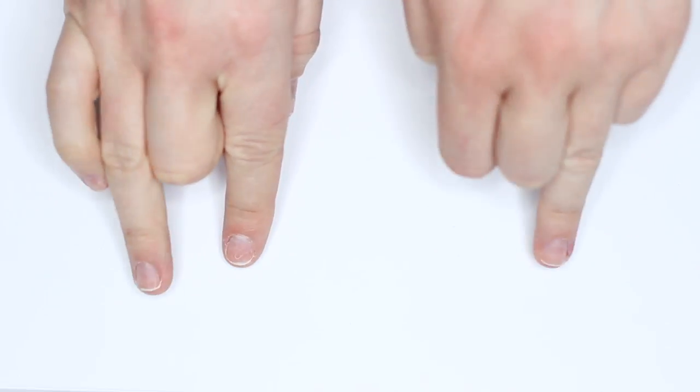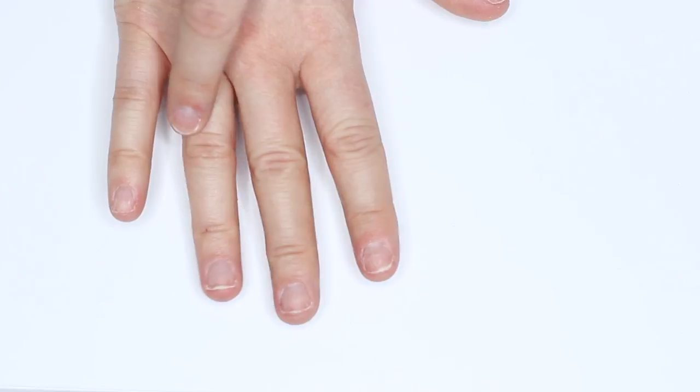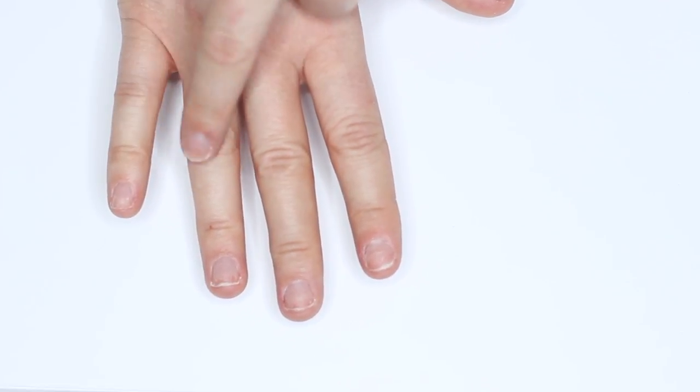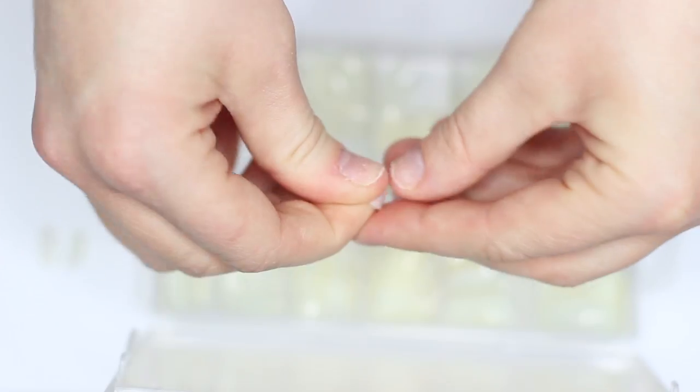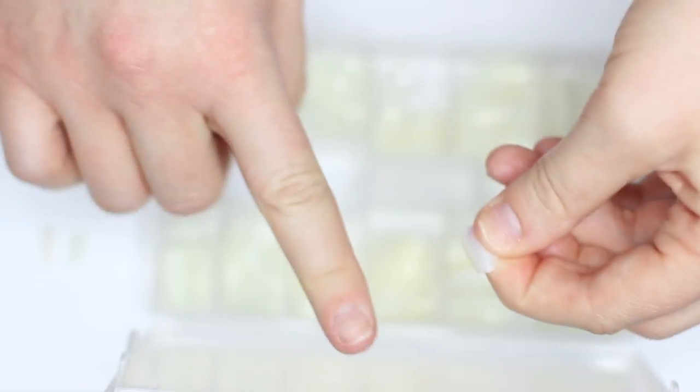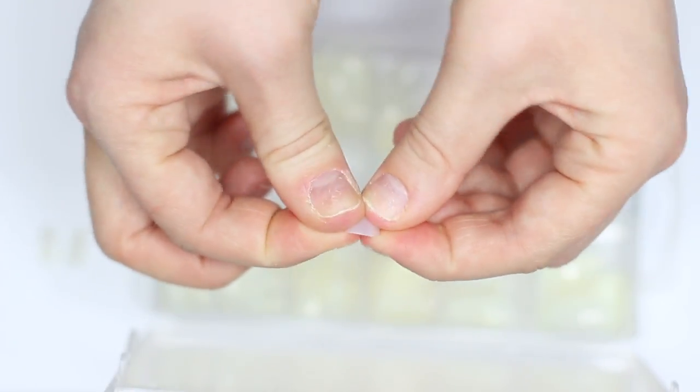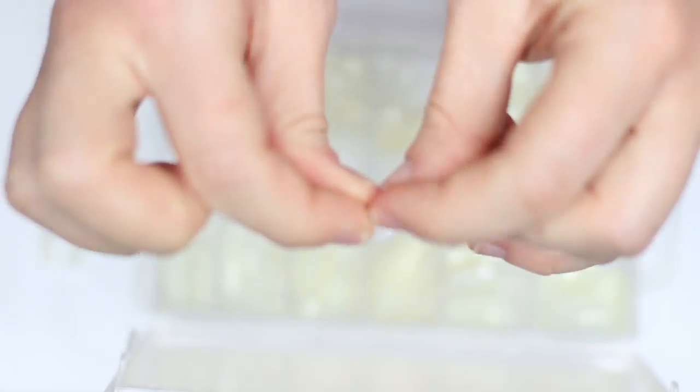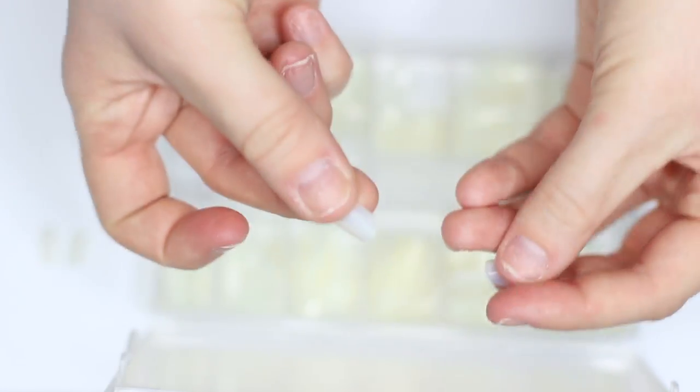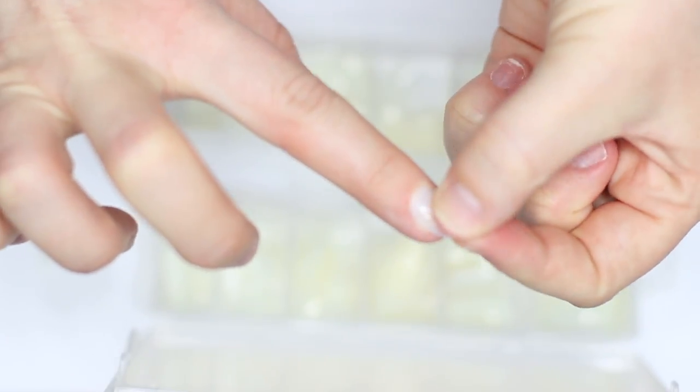I then do my index because that's the next size up. My index finger is actually smaller than my ring finger, even though my index finger is actually bigger in ring size compared to my ring finger. The nail bed is smaller and that's what we need to look out for. So what I find that I have to do with my index finger is that the size is somewhere in between. So what I do is I kind of manipulate the edges and sort of push them down, warm them up between your fingers and then slightly push the edges. And that actually makes them bigger. So if it's slightly in between two sizes, that's a great way to kind of make it slightly bigger.